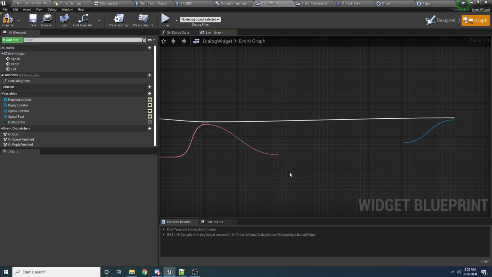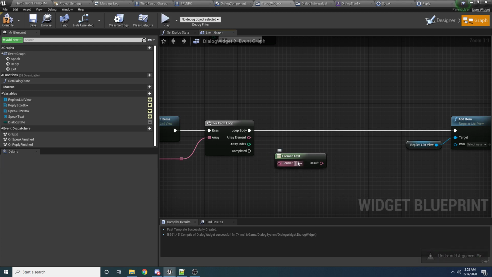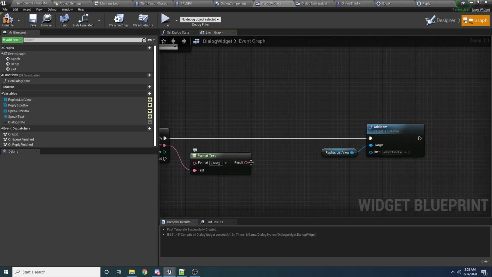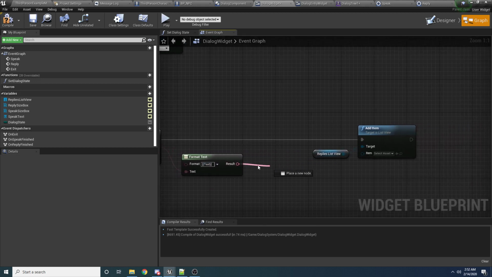Actually, don't do that, Control Z. Just unselect this, and in here we're going to type the open bracket, then a curly bracket, and we're going to type text for the parameter name, another curly bracket, and another bracket. When we press enter, you can see it creates that text parameter for us. So whatever we pass here for text, it's going to put right where this text parameter is. And this is what we want to add to the list.